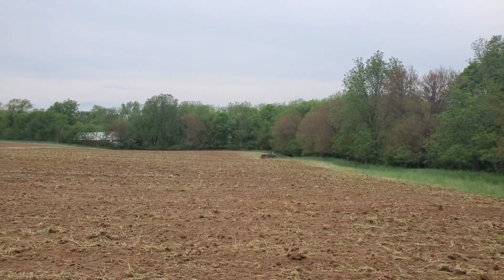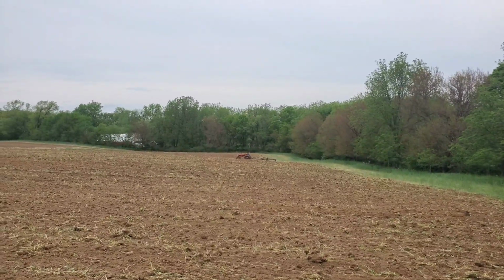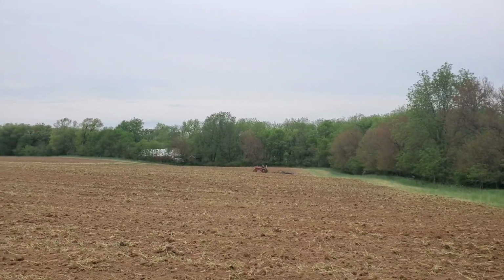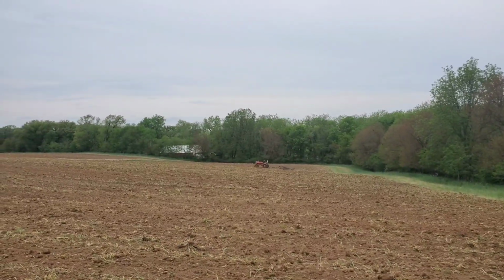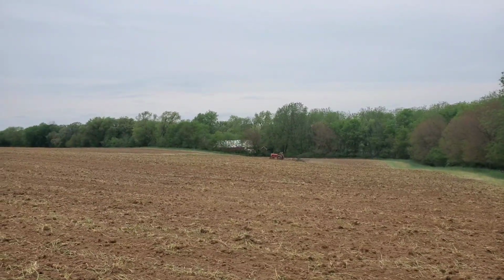Down there on the Series 4 17 and my 20 foot drag harrow. It's a pasture harrow is what they consider it. It's got the chain mesh on it instead of the spikes. That thing is pretty awesome. I love that drag.